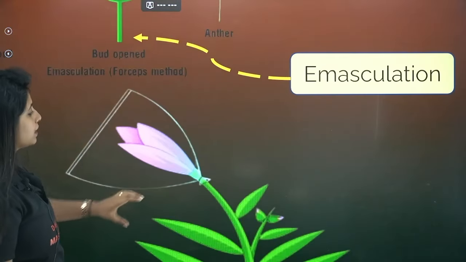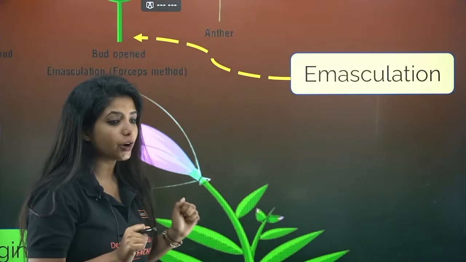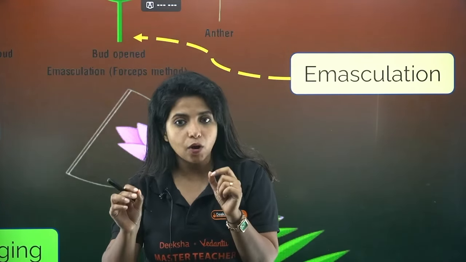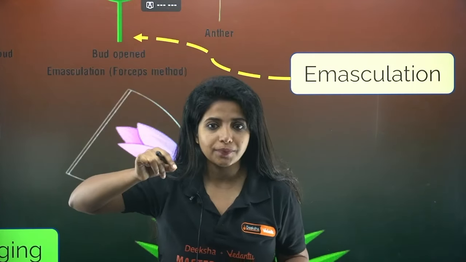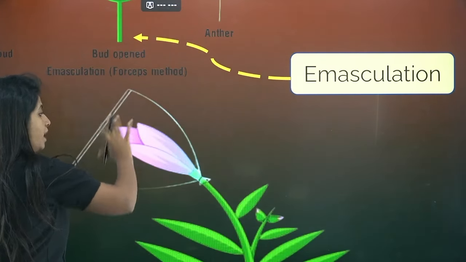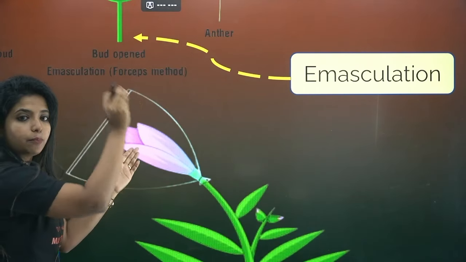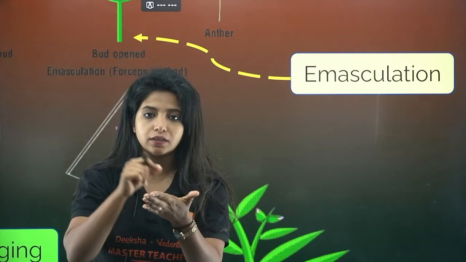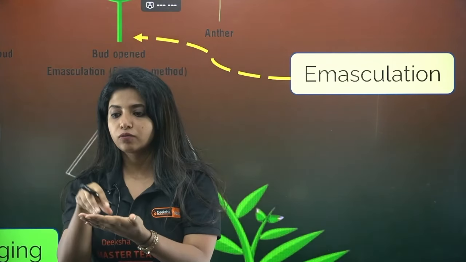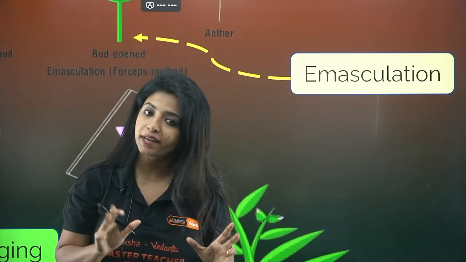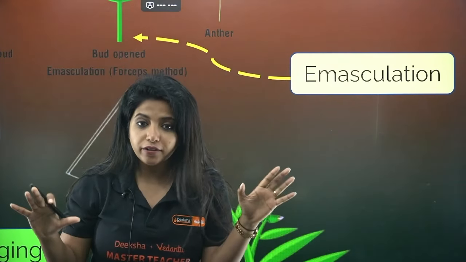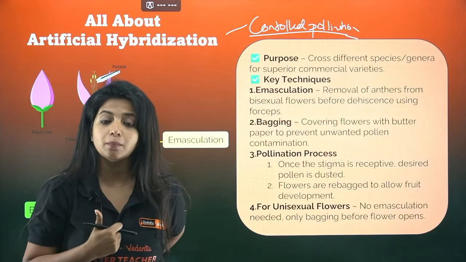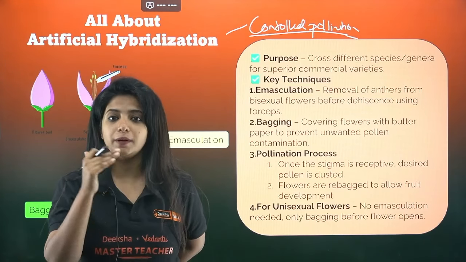After that, you cover this particular plant. Why? Because you want to make sure the stigma is receptive. You wait for some time until the stigma is receptive. Later on, you take the pollen grains from the plant you want, open this bag, put them on the stigma, and then you rebag it. Bagging is done, putting of pollen grain is done, and then you rebag it. After rebagging, you tag it, noting that pollen grains from this plant were used on this plant, and you keep it there. And I wait for the process of fertilization to happen. All of it, am I not doing it? Yes. The plant obviously will undergo fertilization, but everything else is being done by us, which is why it is known as artificial hybridization.